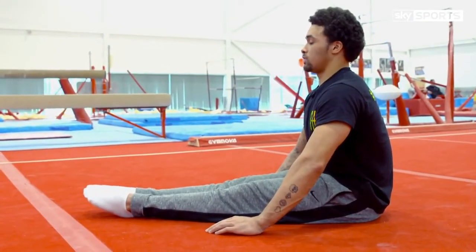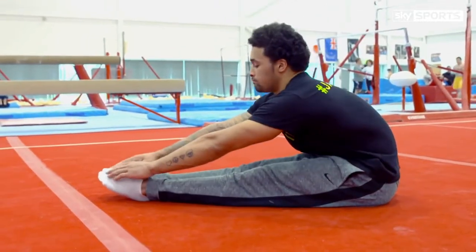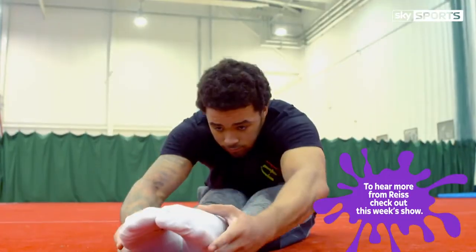As a gymnast, flexibility is really important, and the best way to increase your flexibility is by stretching. One of the best exercises we do for this is called the forward fold. So what you do is you sit on your bum, you keep your legs straight and your toes pointed, and you try and reach for your toes. And if that gets too easy, then you try and put your nose on your knees.